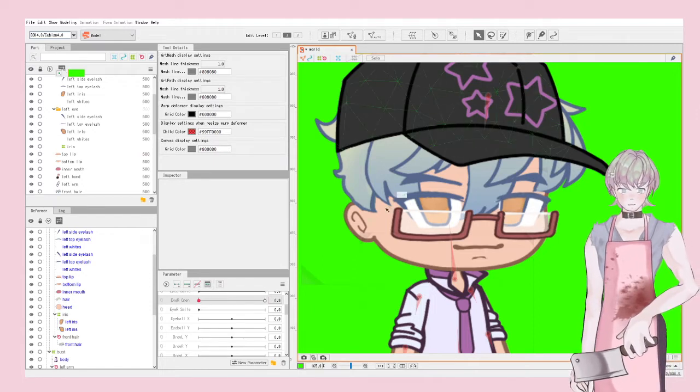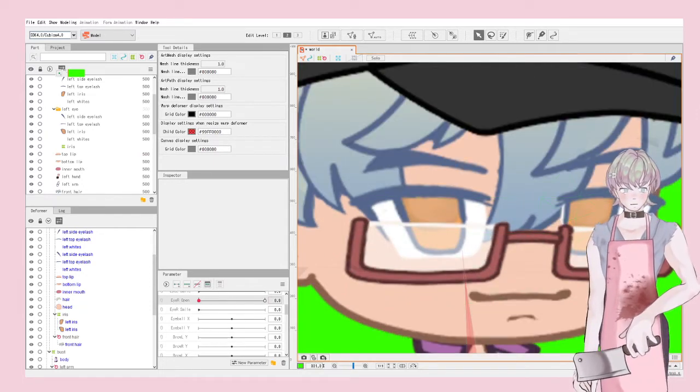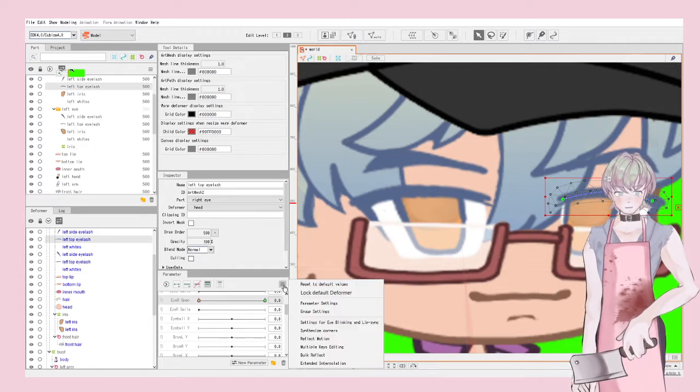Okay, so we have the blink for the right eye, and we need to apply it to the left eye.